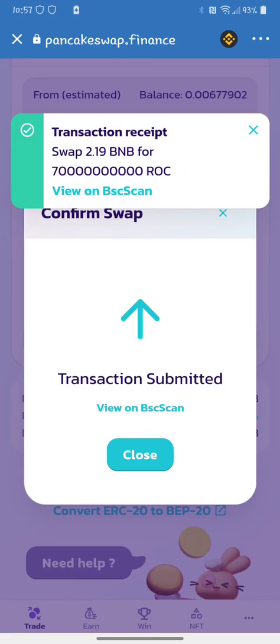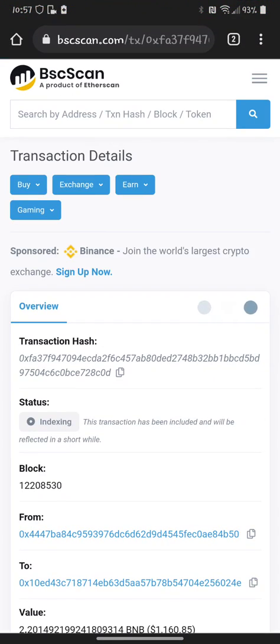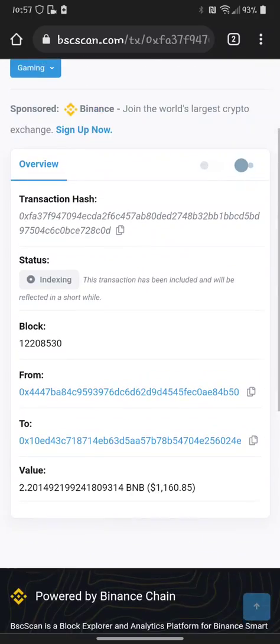So the second one should work as it did, because you can see that the tokens I took a hit on, but dollar-wise I'm in the same position. So a smart call right here. Here's the one that went through. You'll see that I got zero slippage. This was 70 billion. It would have been more.